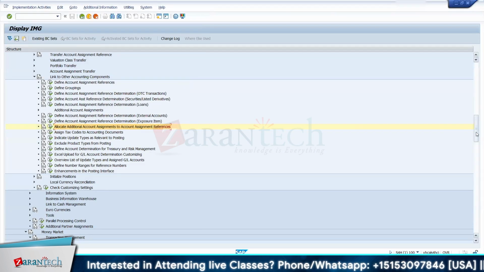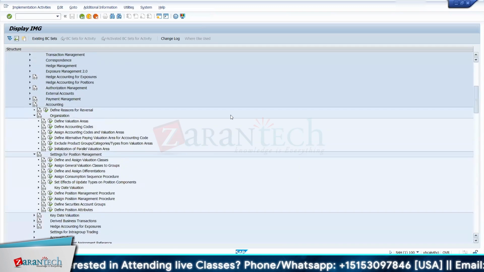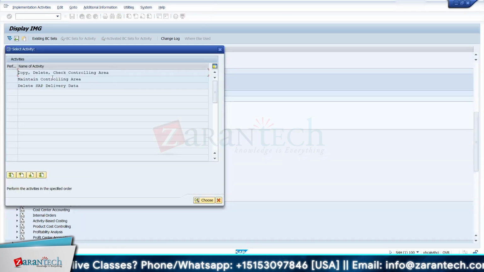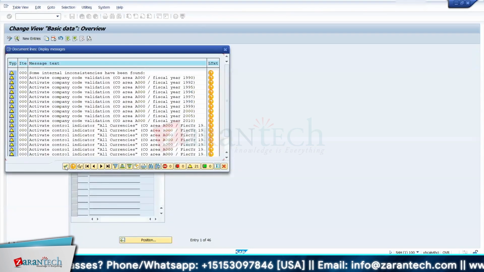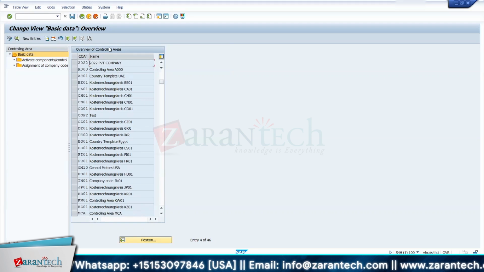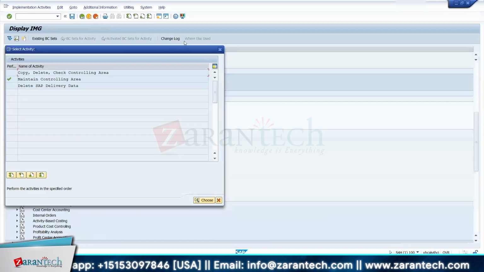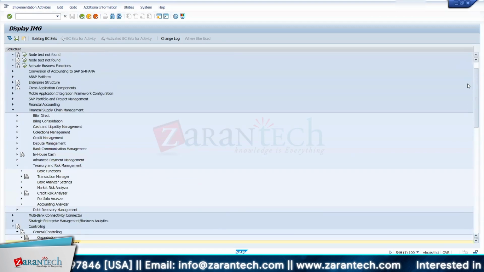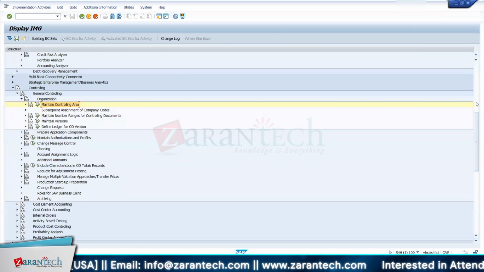Because this is a new server now, so this is very difficult. Let us check which controlling area has been assigned here.